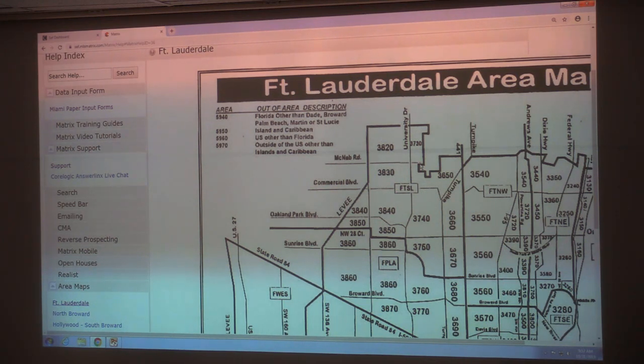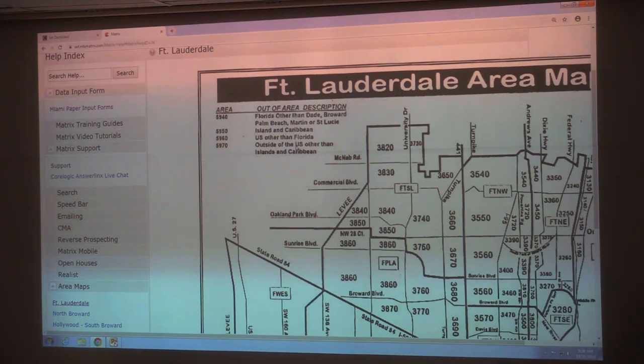The reason I'm pointing this out is because at some point you may have a customer or a potential customer that asks you to list a property, and you may not know what to do with it because it's not in our MLS areas. Our MLS covers Miami-Dade, Broward, Palm Beach, Martin, and St. Lucie. Your license is for the state of Florida.